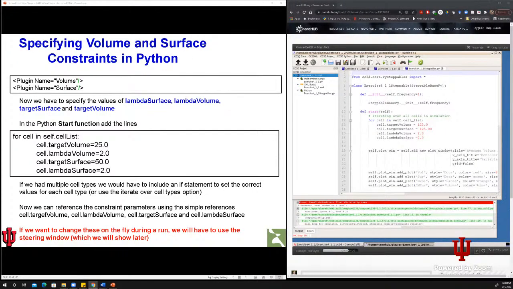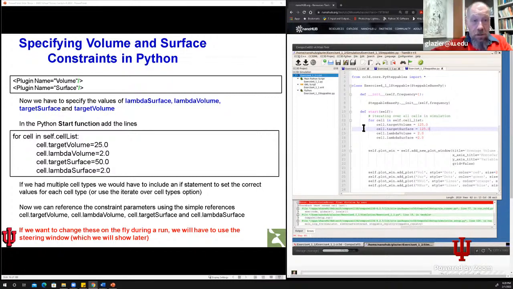I had a quick question. Please go ahead. So I actually did this for one of the homework problems, so I didn't have to run a simulation twice. But I found online that there is a function called get XML element that, if you assigned an ID to one of the XML tags, like the target volume tag, you could change it. Is there any benefit to doing that over this, or is it essentially doing the same thing?